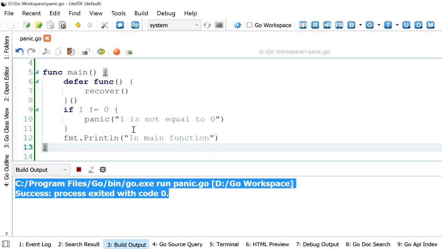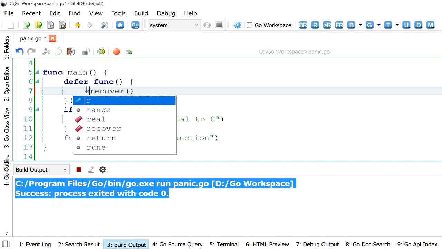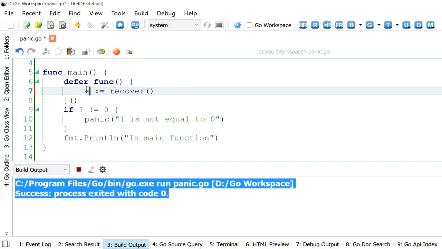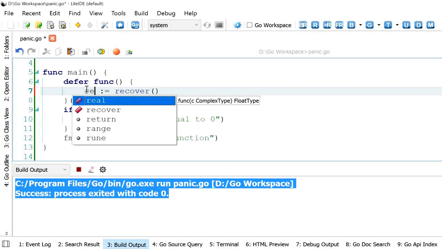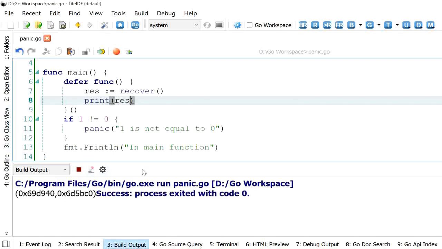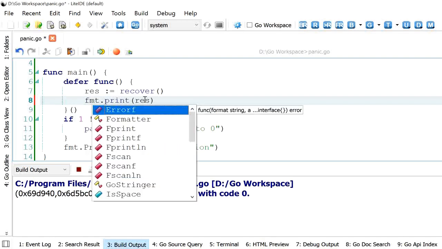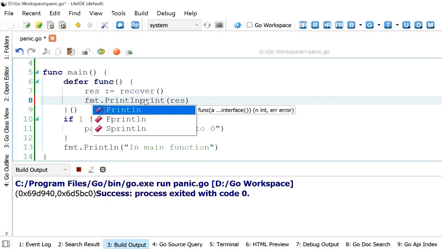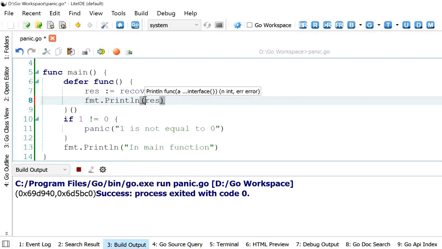For this case, we can get the return value here, res, and print it with fmt.Println(res).